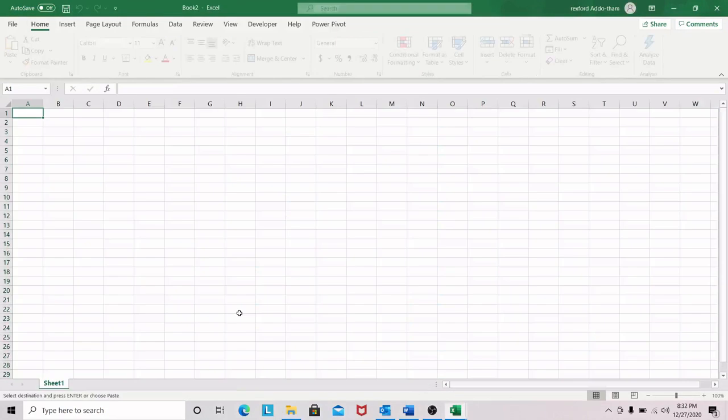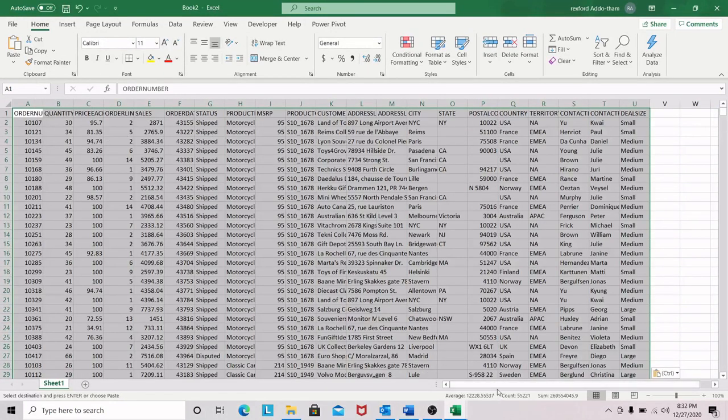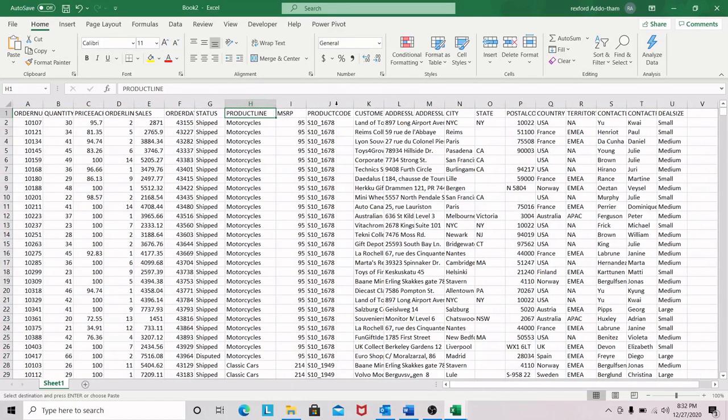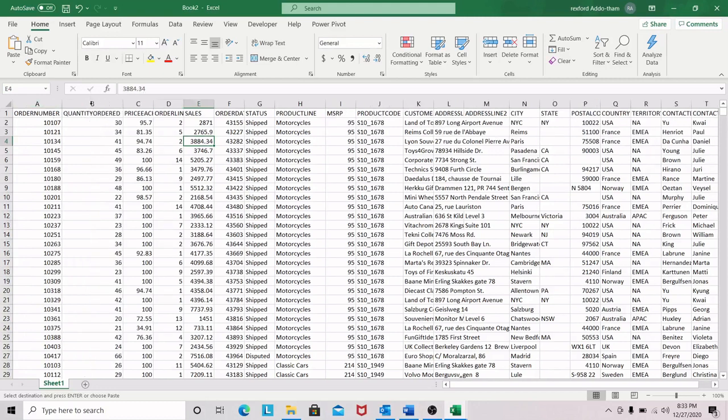Let me press Ctrl N to open a new workbook, and then we can paste this as values. We can of course do some resizing of the data to suit your own specification. So I think it's okay. We have the other numbers here, the quantities as well, the product lines.